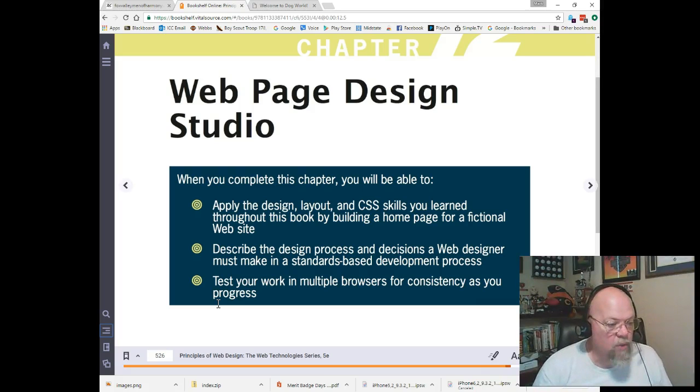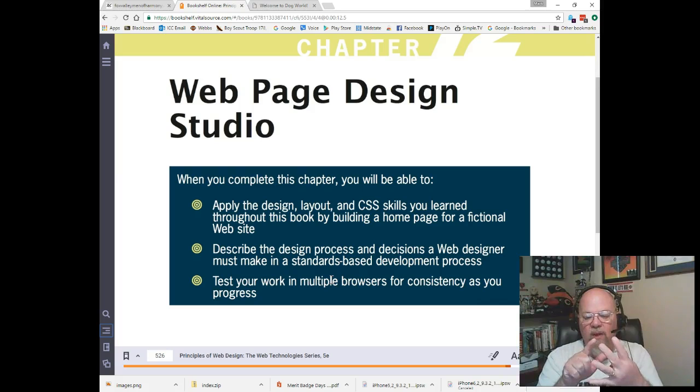We're going to test your work in multiple browsers for consistency, for progress. Because that's one big thing we always have to do as a web developer, is making sure that it fits what we call the four main browsers out there. We've got Chrome, Internet Explorer, Firefox, and then Safari. There's also Opera, which I don't know how well it's used, but that's another one we can check as well. If it runs in those four to five, then you're going to basically be okay. And you're also going to find out that it's going to look slightly different in each one of those browsers. So something we really have to be very in tune to.